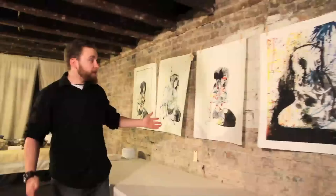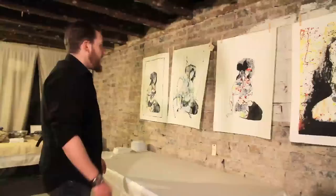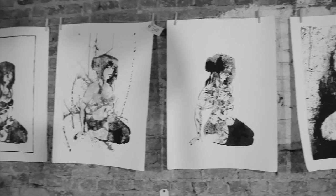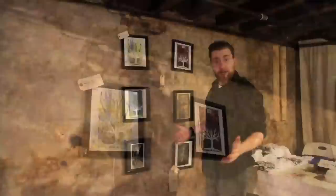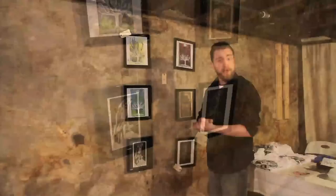Then we come over here to some more of my prints. These girls were just a stencil that I made. I wanted to add color into this show and show people that I can make something that's not horrifically terrifying. So I came up with this attractive looking girl in a nice pose, and just splashed paint into it. It's fun, it's nice, and I think it looks good. And then over here are some more of the prints, but these ones are framed, just so people can see what it looks like having my artwork framed. I think it looks very nice.